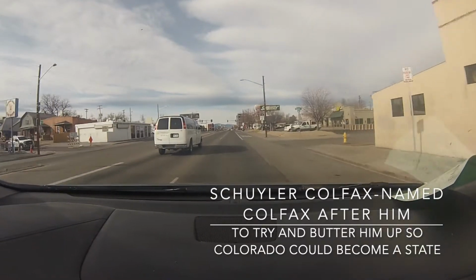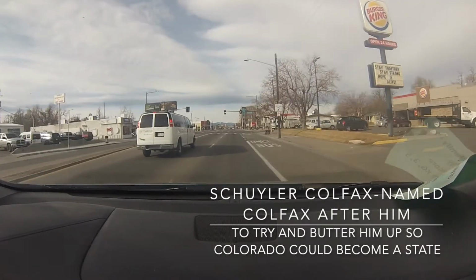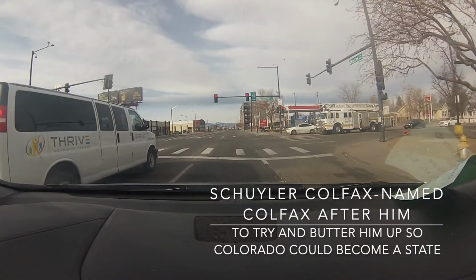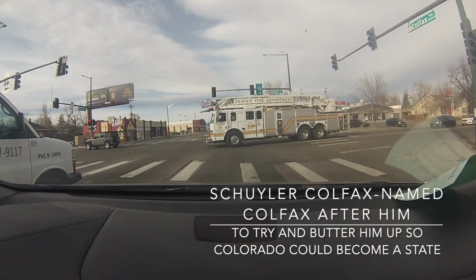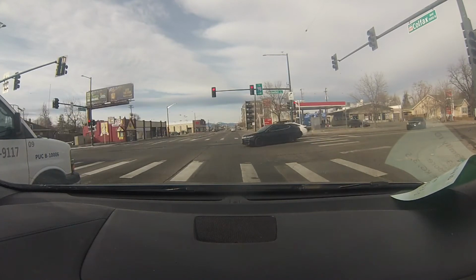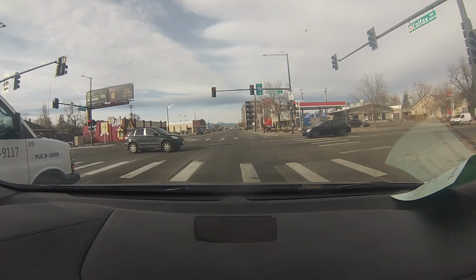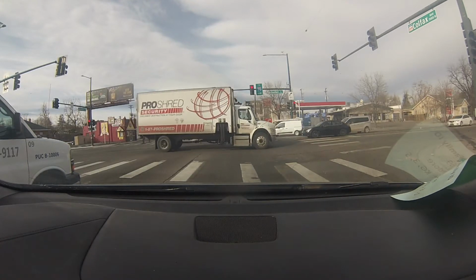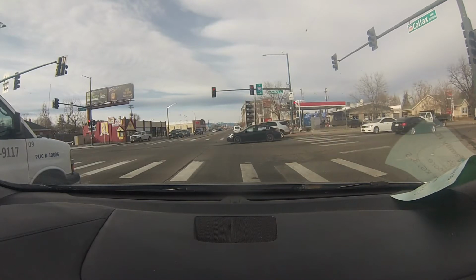So here's Quebec. In Quebec, you can get back to the highway, I-70 if you want, or again, you can get down to the Lowry Air Force Base if you want to go that way. And so these are some of the older neighborhoods, and in later videos, I will take you through some of these older neighborhoods. These are very good places to look into for investment properties. So we'll take you into some of those areas in another video.